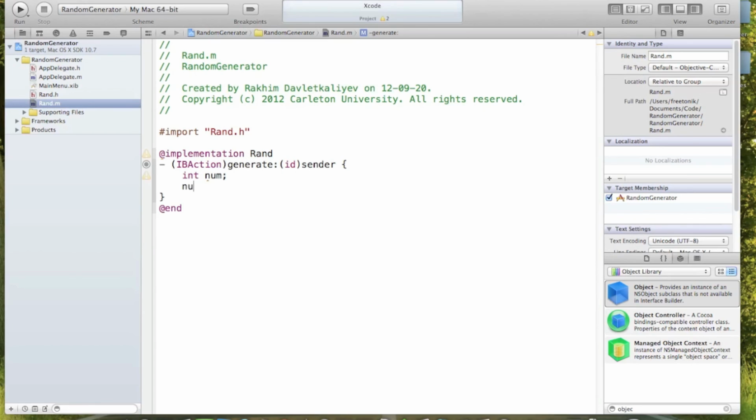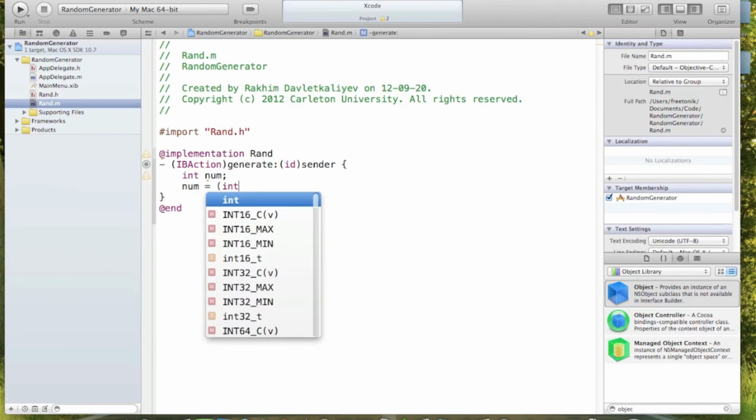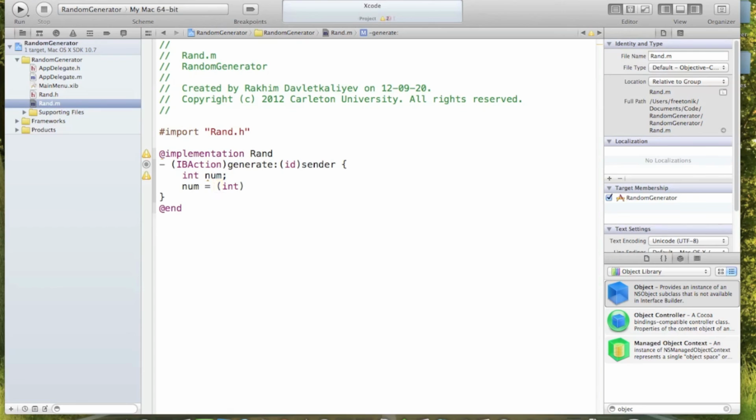I will make it first of all typecast to integer because this will be a float, I think, to use the function called random and create a random number from 0 to 99, but yeah, I want it from 1 to 100, so I'll just +1.